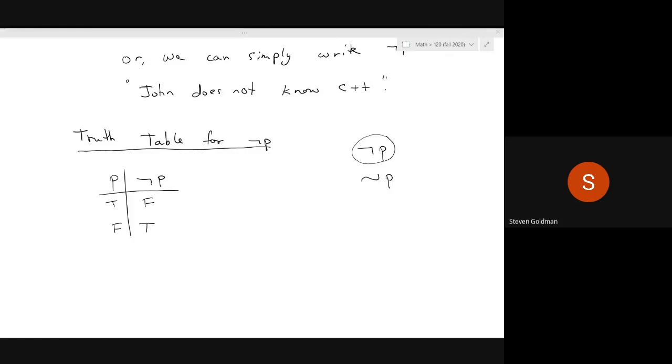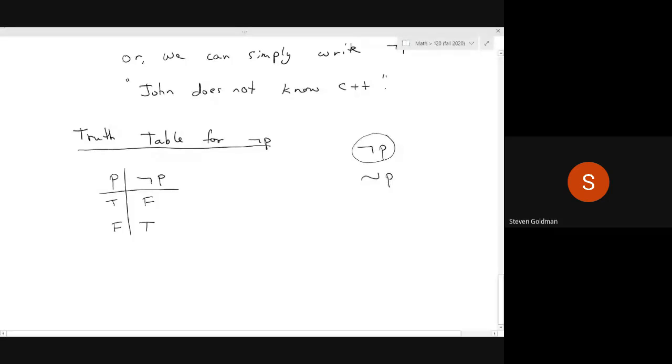So far we have a proposition P and its negation. We have our first logic operator, the negation symbol. We're now going to discuss what somebody mentioned in the chat. We're going to discuss connectives, which are different ways to combine propositions to create new propositions. When we do that, we will call those new propositions compound propositions because they're made up of multiple parts. So the first one that we're going to discuss is something called the conjunction.